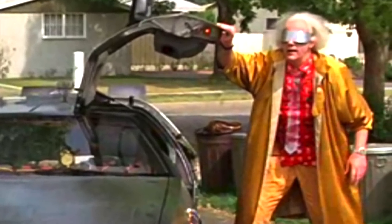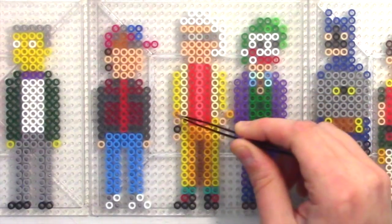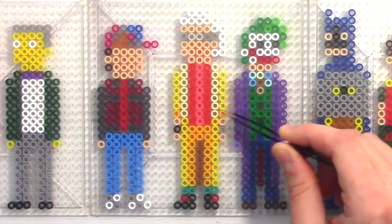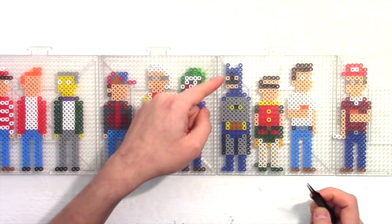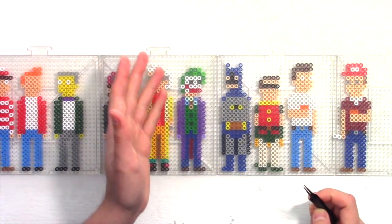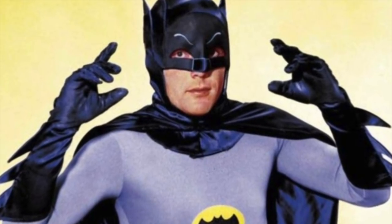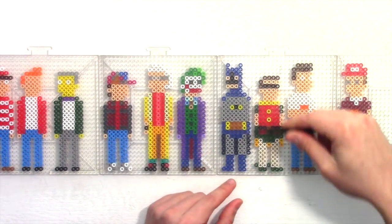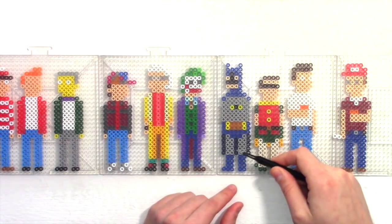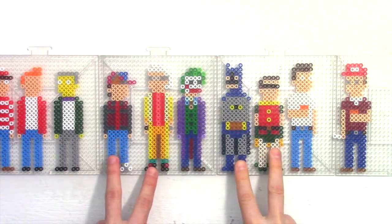Also note that Doc's got his sleeves rolled up with a watch on each wrist. I added some cheddar at the end of the yellow sleeves for distinction — otherwise I think it would have looked like he was wearing a short-sleeved coat or something. I also leave Adam West's Batman's eyes exposed because you could always see his eyes clearly through the mask. I wish I could have included those funny painted-on eyebrows too, but sadly that detail is just a little too small for mini-pics. He's also slightly taller than average so I added a row to his legs. And Robin is slightly shorter, so I removed a row from his torso, just like Doc and Marty.